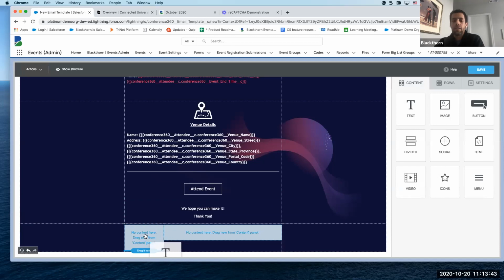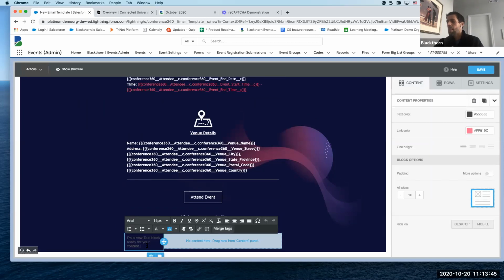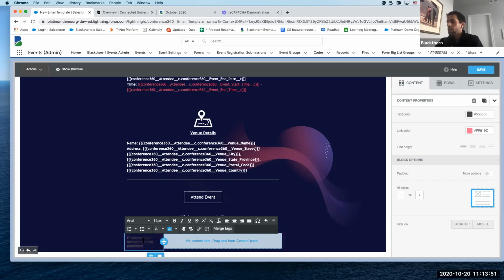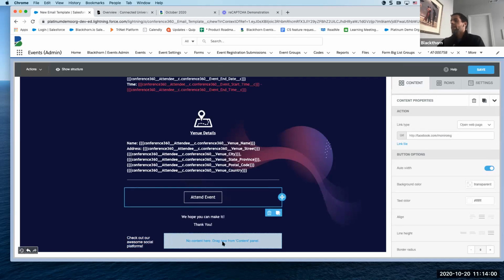So we'll drag that text component. Say, check out our awesome social platforms. And just to make that text a little more readable, we'll change the color of the font to white. Now in the second box, I'll drag in social media.